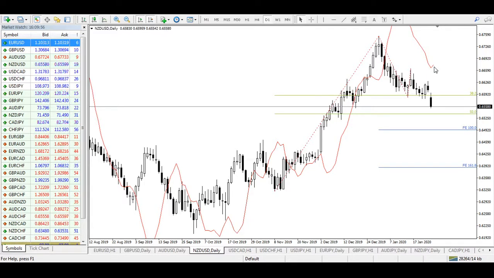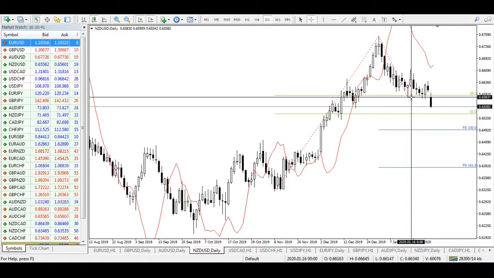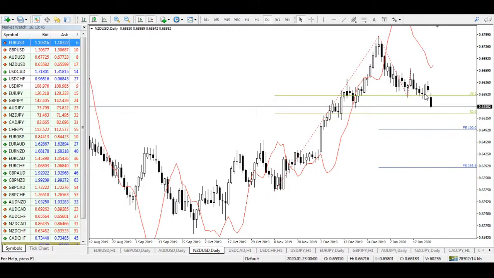Later we went through the weekend, and when the market opened on Monday, it opened below this closing point of Friday, and perhaps this has been caused by risk aversion due to this coronavirus thing. China has recently said that coronavirus can spread further, and all risk currencies are weakening and safe haven currencies are strengthening because of risk aversion caused by this coronavirus thing. So the market fell down, and that was the final chance, and now we cannot talk about any upward continuation. Rather, the support at 38.2 has finally been broken, so we are now in the opposite direction. We are now on to a sell position, and we will be targeting something to the downside.